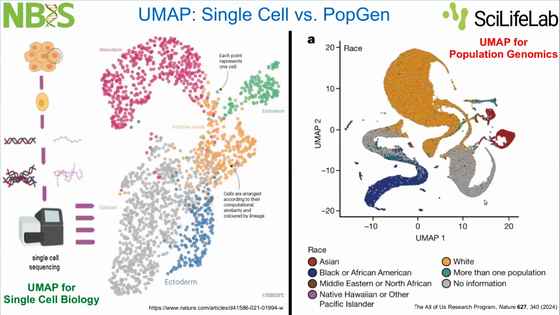UMAP is unsupervised. It's just black and white. It doesn't tell you anything about population. It just gives you a picture, and interpretation might be incorrect. So if you try to put colors on these clusters and interpret, this is where the contradiction comes. Yes, please, there was a question.